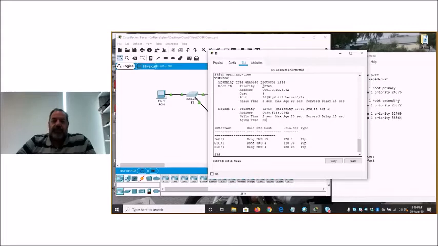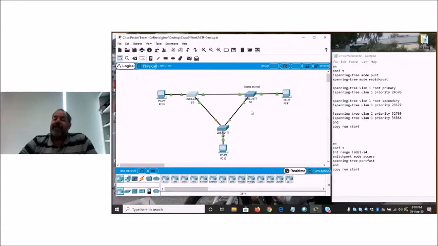So as you can see, the priority is the same because they haven't been played with yet. So it's only because the other one has a much lower MAC address that it is the root bridge. And so you can see it's a fair bit lower by this. And so again, we've got the timing information. So here, the major difference is that we have a root port because this is not the root bridge. And so that is the port that we use to get to the root. So of course, the fast Ethernet has got the host in it. And this is a designated port, which means it's there. It hasn't been disabled, but the other end has.